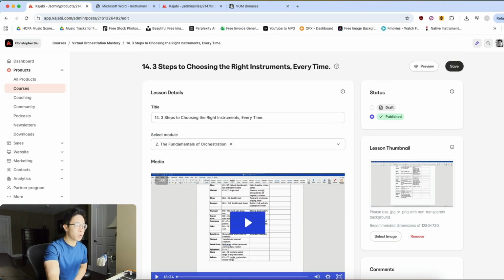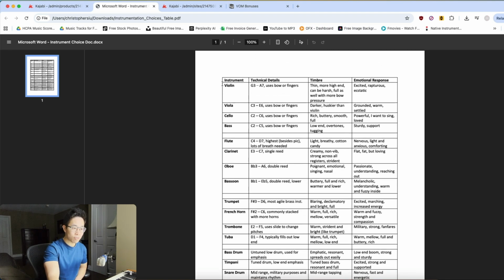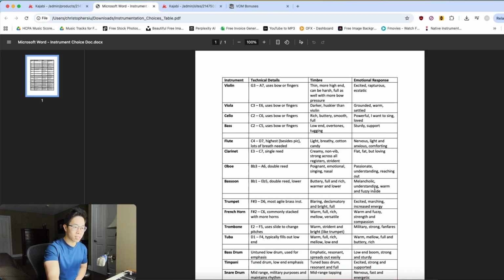And once they download it and open it up, this is what it looks like, right? So this is essentially my version of the template, but I encourage them to make their own and describe it in their own words. And again, they can use it as a reference. So it's like little bonuses like these that you can offer: checklists, templates, PDF worksheets, whatever they might be. They offer additional value because it's something they can actually grab onto. They can print it out if they wanted to, and they can write on it, do stuff to it. They can interact with it in addition to just a video. These can be very, very valuable too.